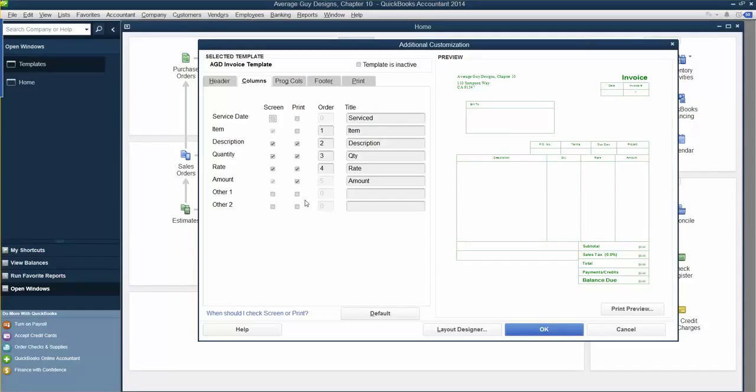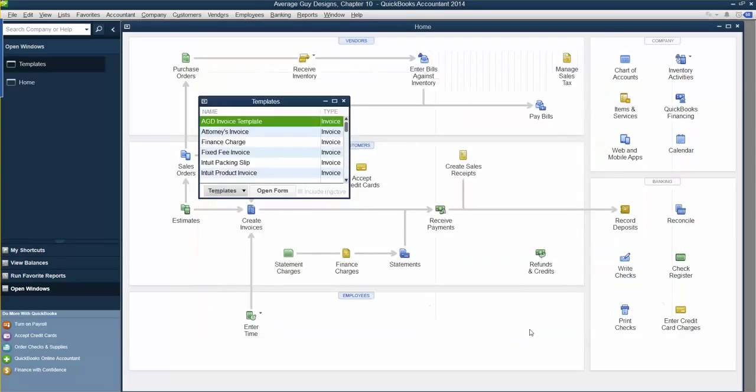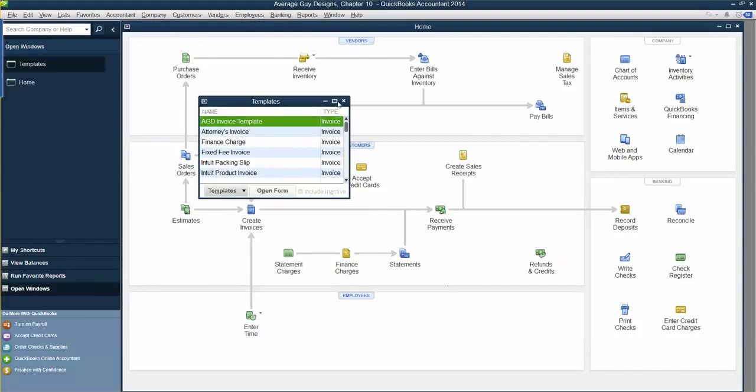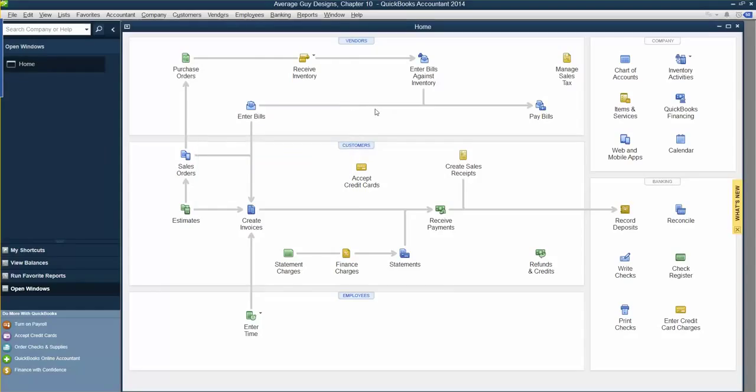So let me do this. Since we don't see them, I'm going to hit OK first, and then I am going to close it. So hit OK. We closed. I'm going to close this. I'm going to go back to exercise 10-2 where we put in framed, matted, canvas. If you already see it on yours, then don't do this part. Just listen but don't do it. But I don't see it on mine, so I'm doing it again. So I am on page 427, create and fill an item custom field.